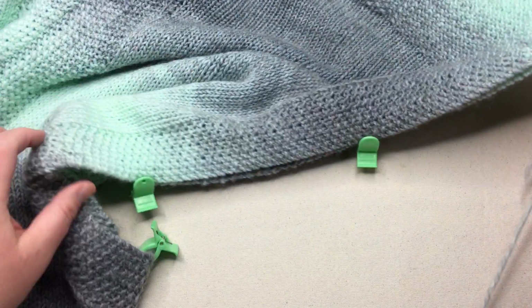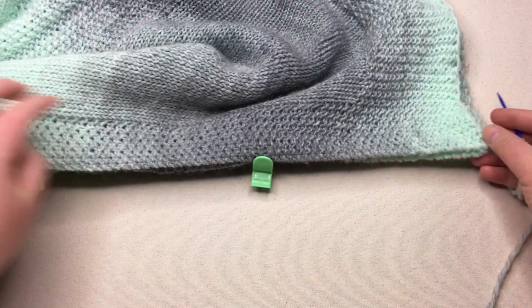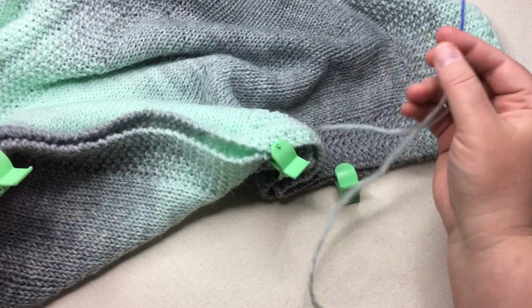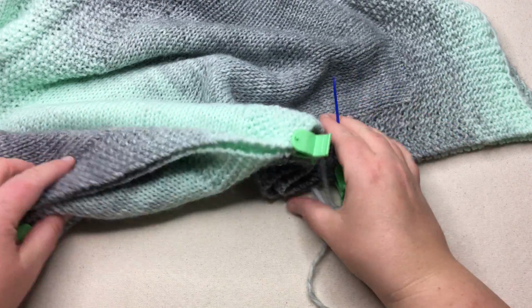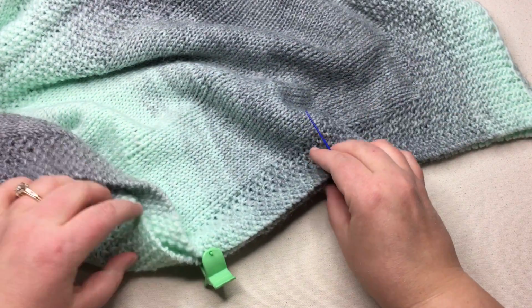I just placed this together and folded it in half and actually marked where that halfway point was. And then I measured up 8 inches. And then I measured down here 9 inches. And actually on mine, I gave it another 1 inch allowance, and you can use a top of your own or something to see how big you want your armholes to be made. And you can make this area a little bit more generous.